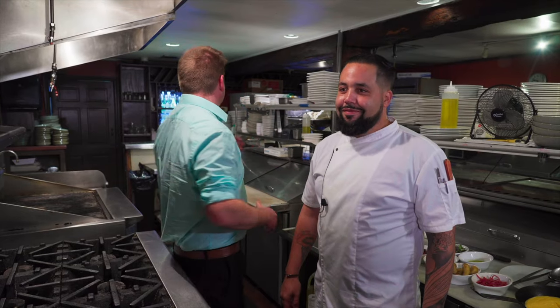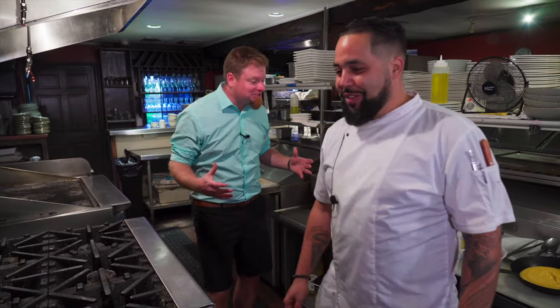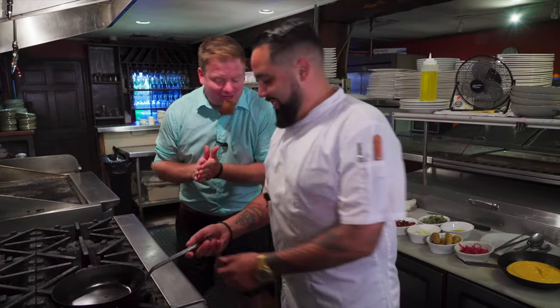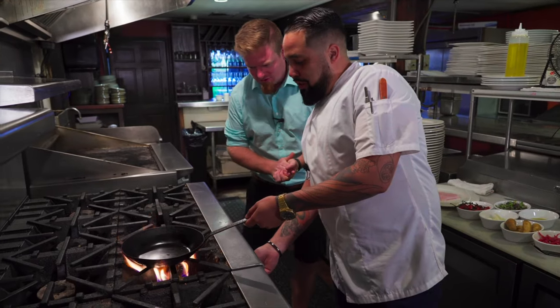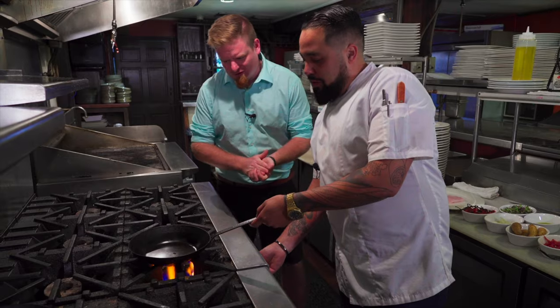All right, Chef, here we are. We're in the kitchen of Frank's Outback. You guys got an amazing setup here. Not just an amazing restaurant, but this kitchen pumps out some delicious food. Absolutely. And let's get onto that right now. Let's do this triggerfish, a little special that you guys have worked up here for the restaurant. So this is our triggerfish special. It will be on the menu tonight for our special board.